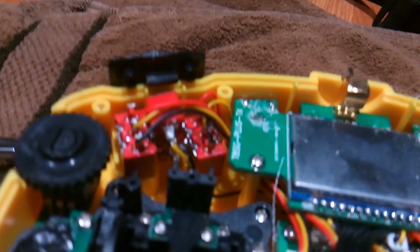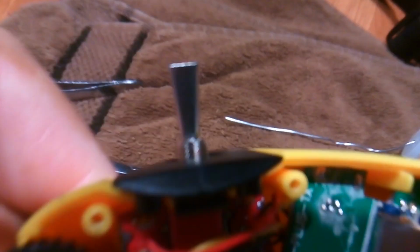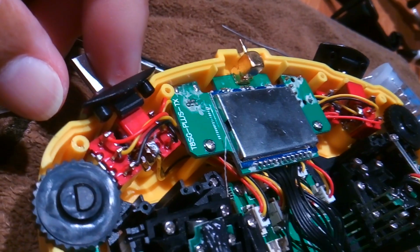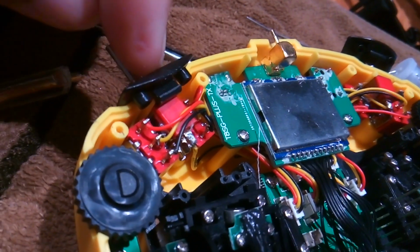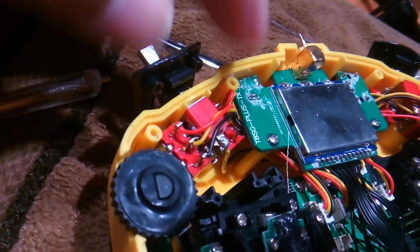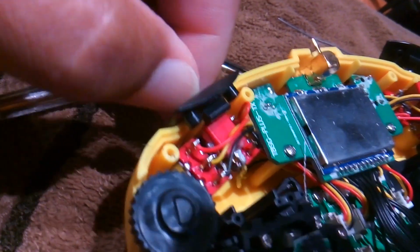Alright, try to focus a little bit more. Okay, we got it in there. Okay, next thing you got to do is put that cap on. And put the cap on right here. Right there on top. Right there. See, okay, I got it on right here. So next thing I'm gonna have to do is this thing right here is always in the way. It's probably a way you can take that off, but I haven't looked into that. I just left it on so I won't have any more problems.